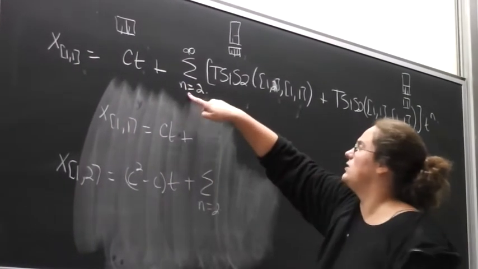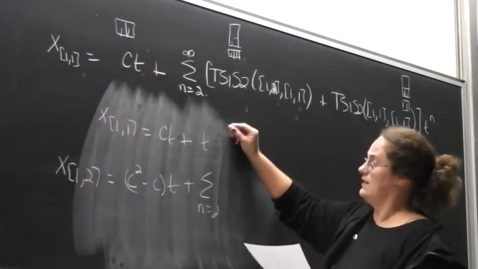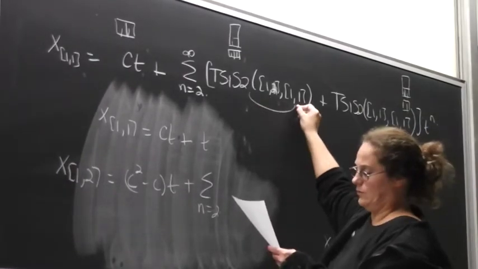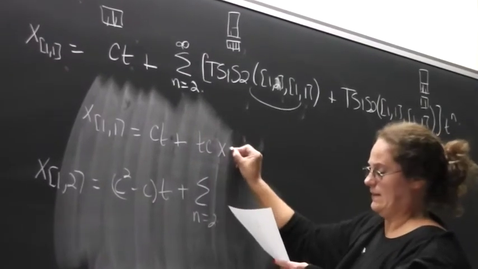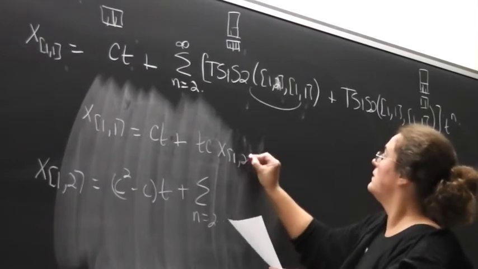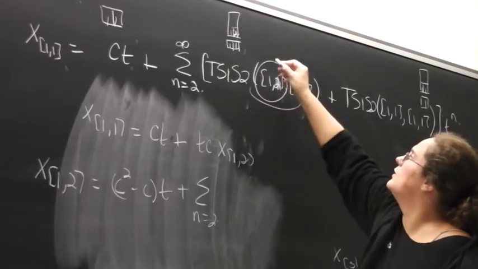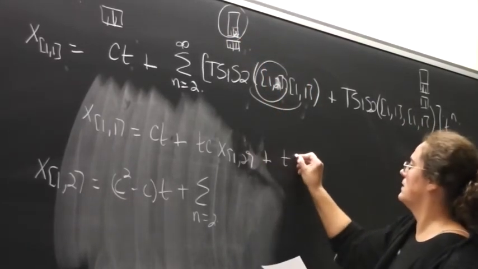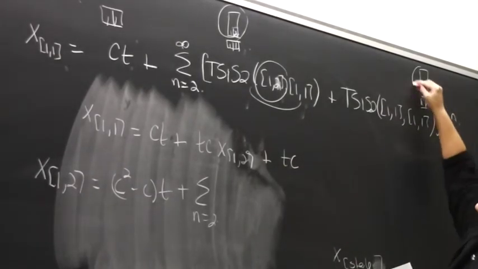You end up shifting, putting n to m plus 1, and you end up pulling an extra t out, and then we will fill this in. This thing we know, 1, 2 to 1, 1 has a state of C. This is starting with variable 1, 2, and this one you have up here, you started with a 1, 1.